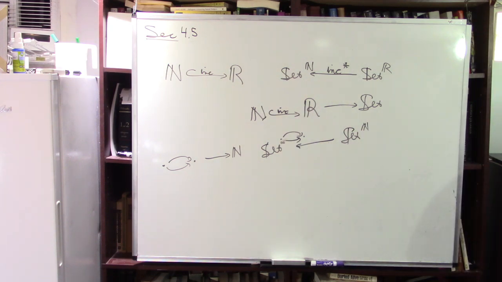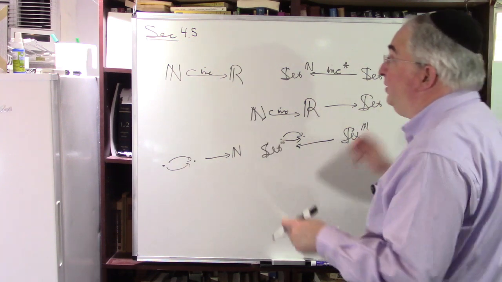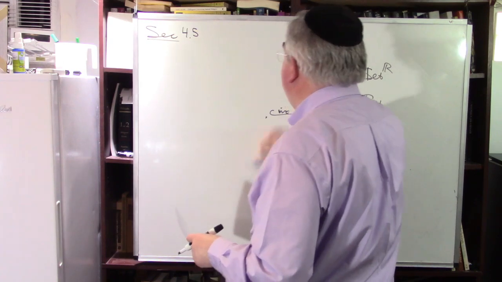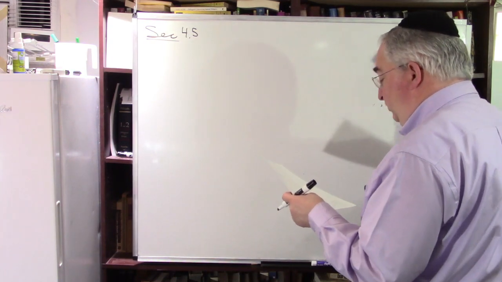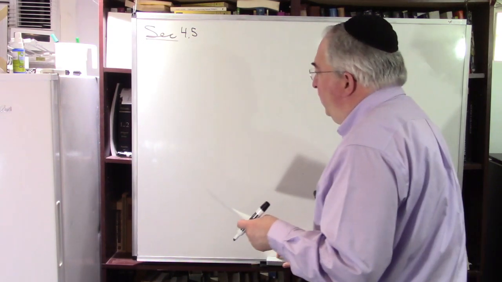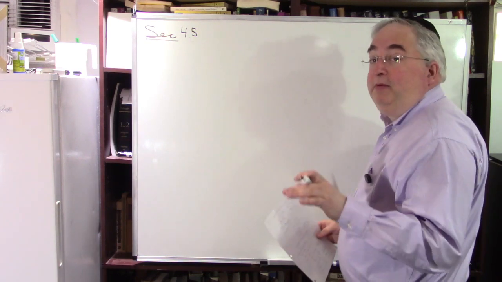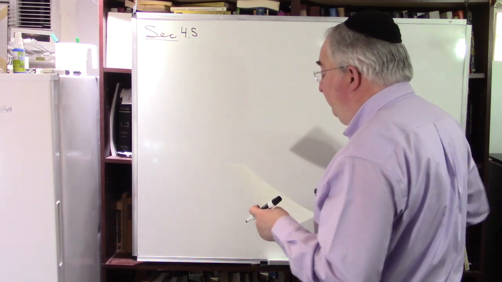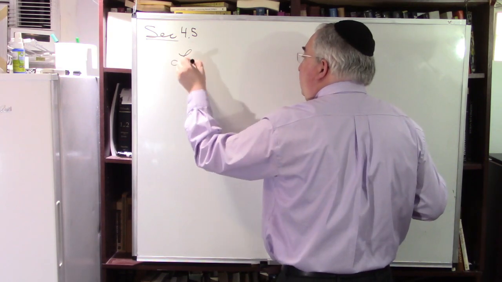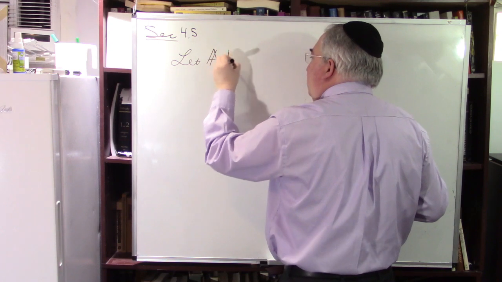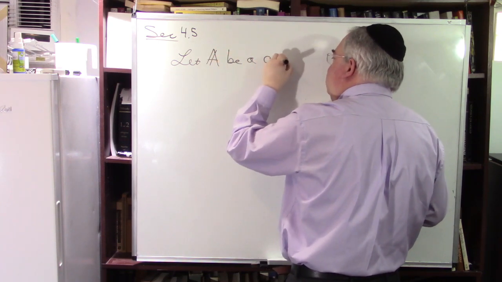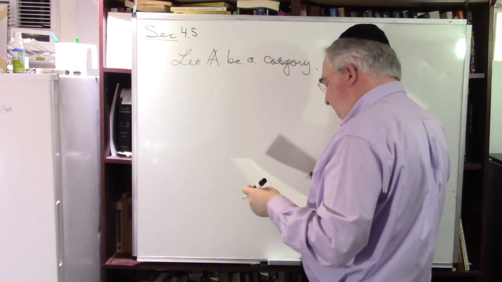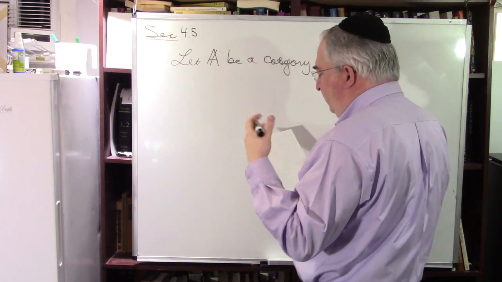Okay, so those are examples of how functor categories interact with each other. I want to do one more example and then we'll talk about common categories. And the one more example shows up very much in the next class and shows up all about limits and colimits. And it goes as follows. Let A be a category. Okay, and just to keep the intuition going.